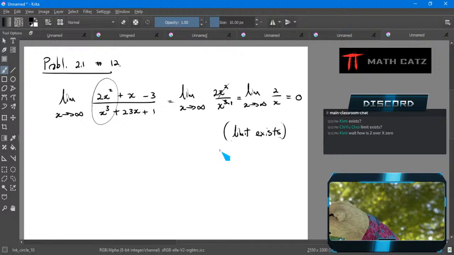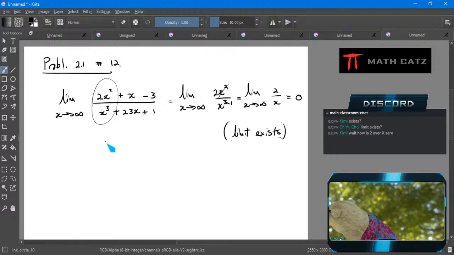They're all related. Because it's a rational function, I just need to look at the leading terms. 2x squared at the top, x cubed at the bottom, 2x's cancel with 2x's at the bottom. I have a 2 left, and I have an x at the bottom. And I know, because it's a transformation of my basic function, which is why we did those, that's going to go to 0. Okay.